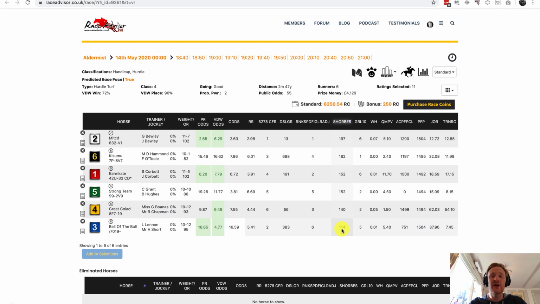Again, if you want to make your own custom race card for this, we do have a ranked version of this, a ranking, so you can just get one and very quickly look for the horse ranked number 1. So we're looking for the top rated horse here. That is this horse here. Let me highlight it so we can see it easily.